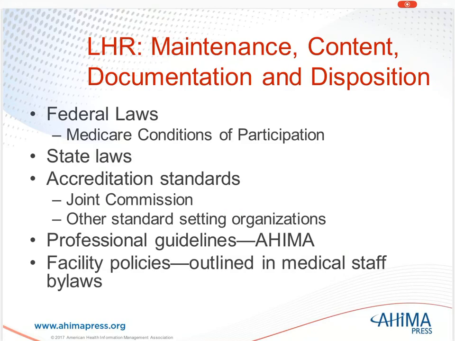All right, moving on into where we started with content, documentation, and actual maintenance of the record over on 175. We talked about how there are federal laws such as Medicare's conditions of participation. You have state laws, and then of course you have accreditation standards, Joint Commission being one of the bigger ones. Your professional guidelines coming from the AHIMA. Actually, you have AHIMA's content of the health record in 9.4.